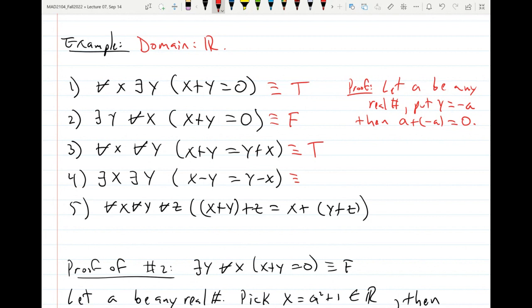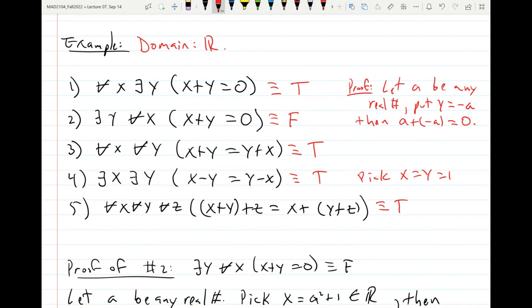Do you understand this? So this is true, and then you can say just give me a concrete example. I don't know, x equals y equals 1, or whatever is your favorite number. You okay with this? All right. This is an existential, so I just need to give an example to justify why it's true. Number 5. True. This is true. Again, this is the associativity property, right?